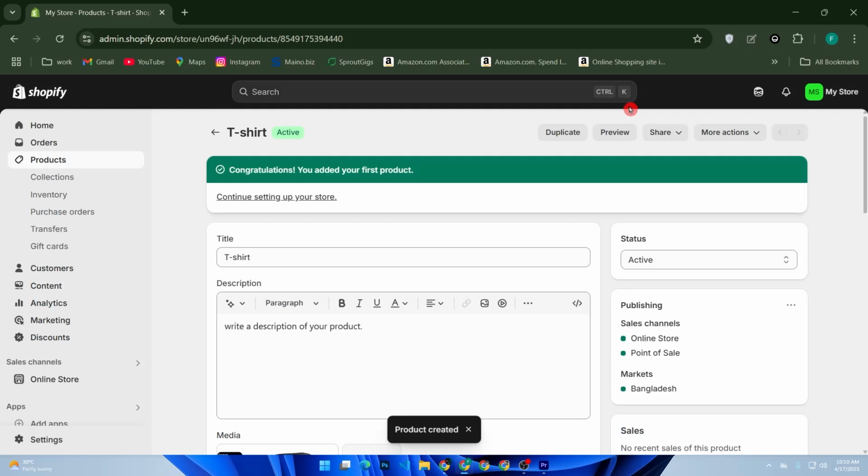Now, if you have got a lot of products to add, like 20 plus, this is where CSV import saves your life.